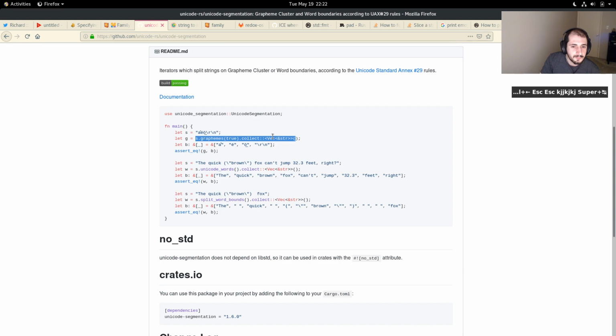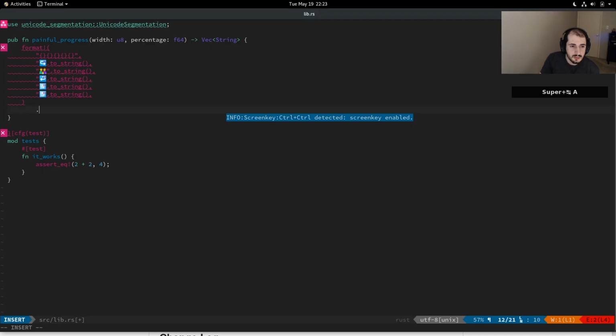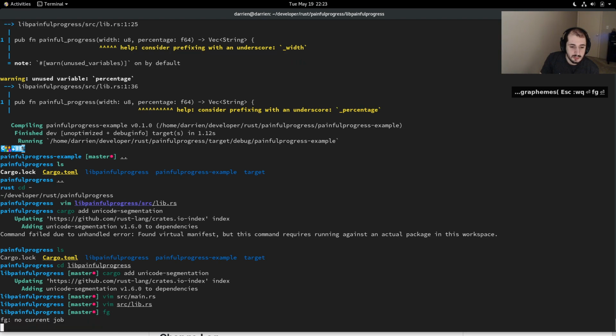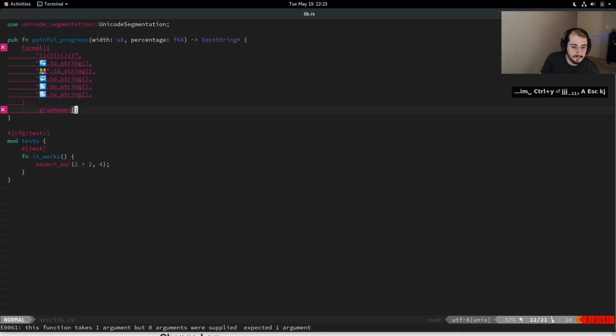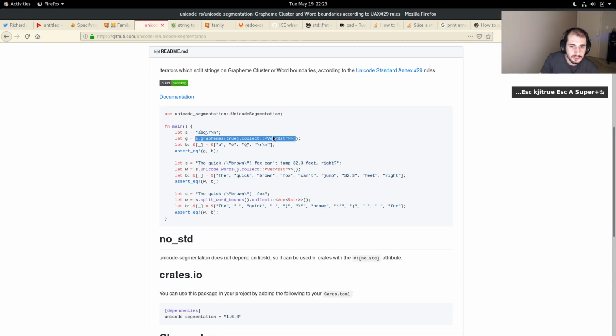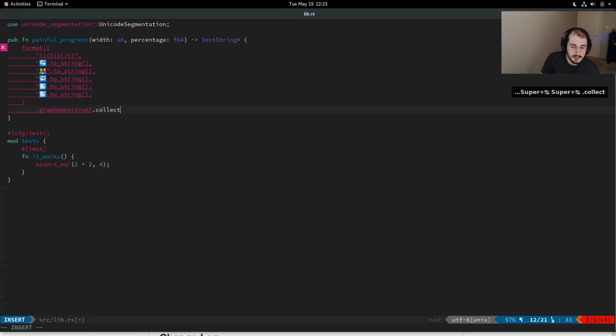All right. s.graphemes, graphemes. I want to make that go away. True. Dot collect. Back. Str. And now you're going to do this.